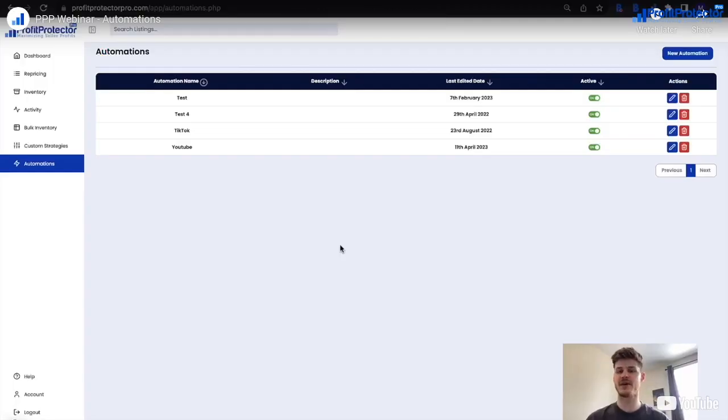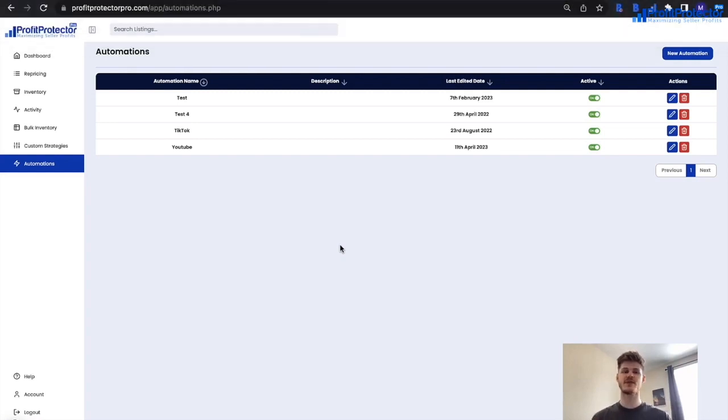So, talking about the automations feature. Now, the automations are amazing because they allow you to be a lot more hands-free in your business. Instead of going back to your inventory and checking things over and over to see if you need to change anything, let's say if items weren't making any sales for a certain period of time, instead of trying to figure out which ones are doing that and which ones you need to change, you can set up an automation and this will do the work for you, meaning that you can focus on other areas of your business. So let's go ahead and check out how the automations work.